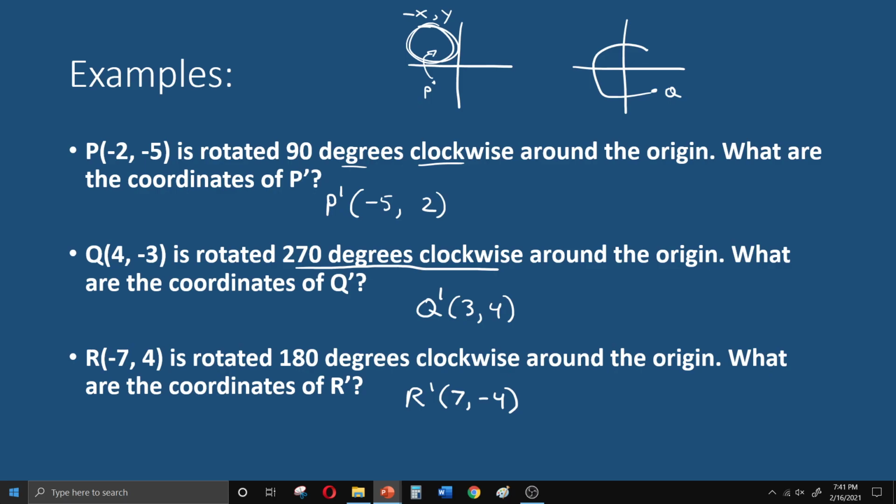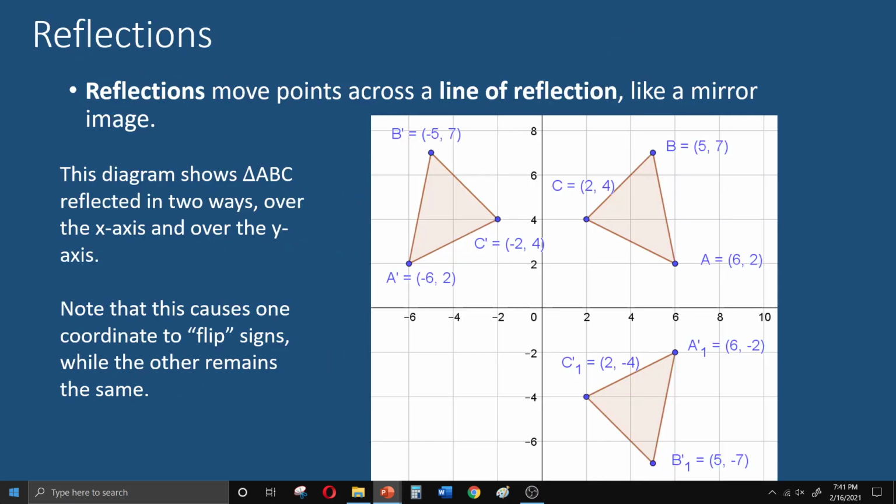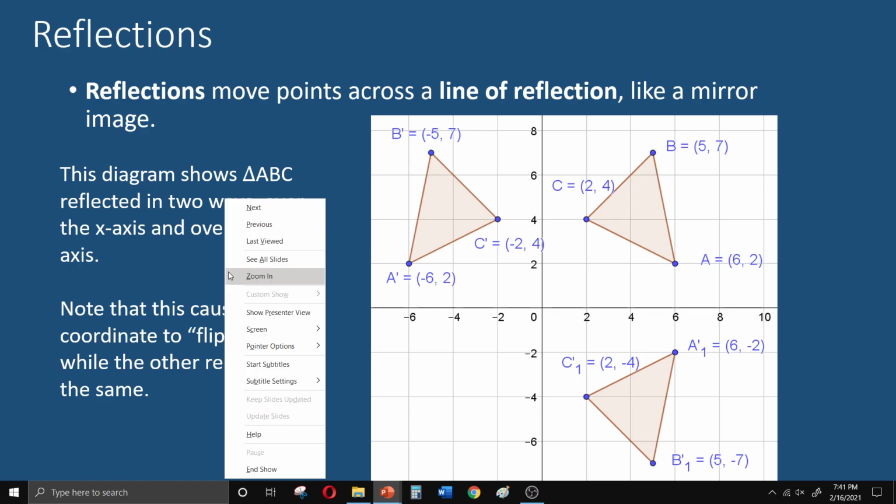All right, we'll talk about reflections now. Reflections are what they sound like, looking for some kind of mirror image across a line of reflection. And most often in a pre-calculus class or a calculus class, we're going to do this over the axes, the x and y axes. And those have simple rules, which is just that one of the coordinates will change.